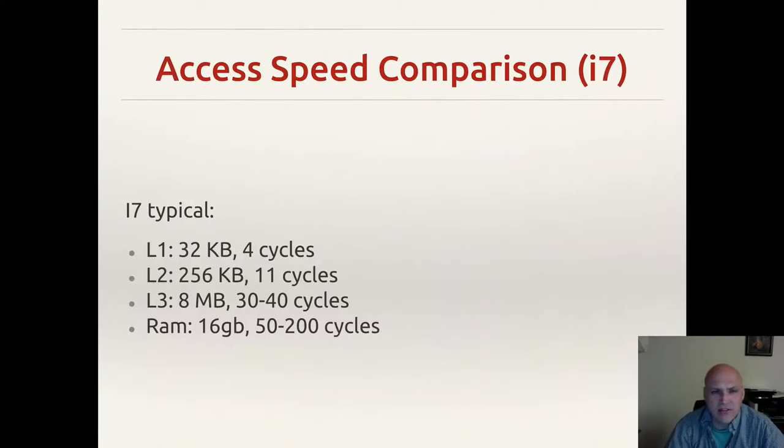All right, so what sizes are typical? I've used an i7 here, and this is a little bit out of date, but honestly, this is still pretty current. Level 1 is commonly 32 kilobits, and we'll talk about that multi-level or kind of split personality thing in a moment with the instruction and the data. But it's very, very fast. You can commonly access level 1 cache in 4 cycles. Level 2 cache is usually a lot bigger, so 256 kilobytes, and access to that would take 11 cycles.